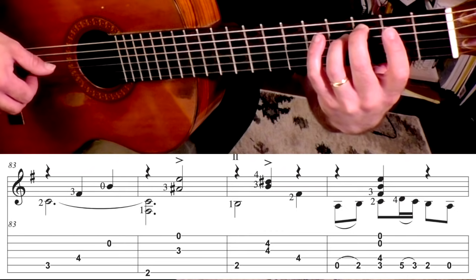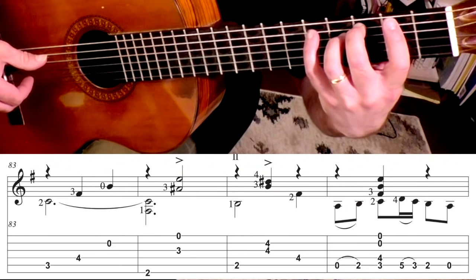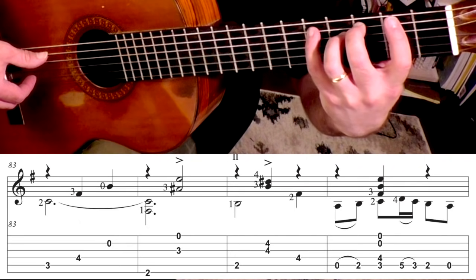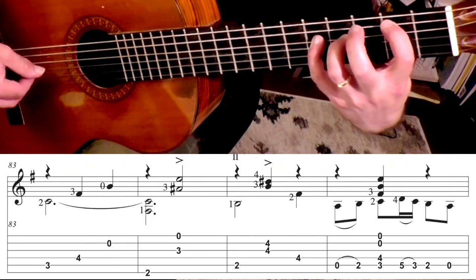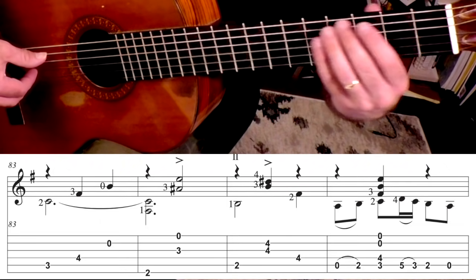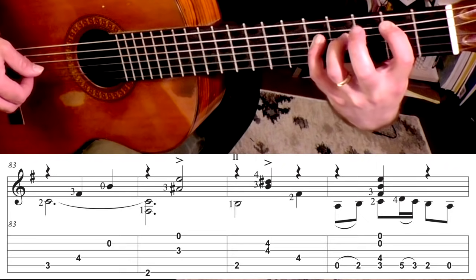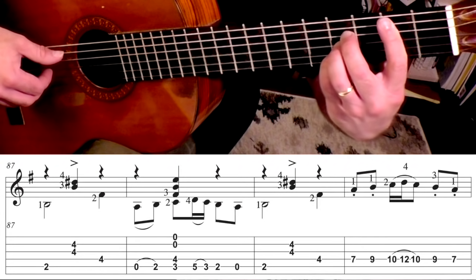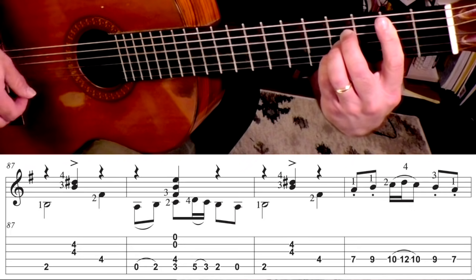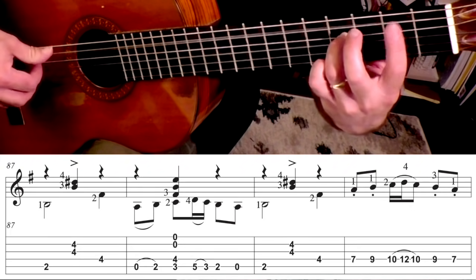So it's a nice little dissonant chord. And then we're going to pull off from 5 down to 3. And then 2 open. So slowly that's going to go. Then at measure 87, we're back to that B major chord. Then it repeats. B major.